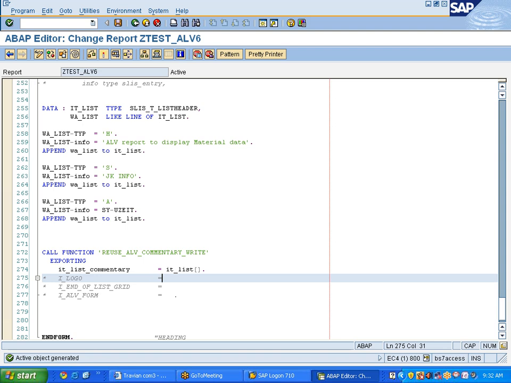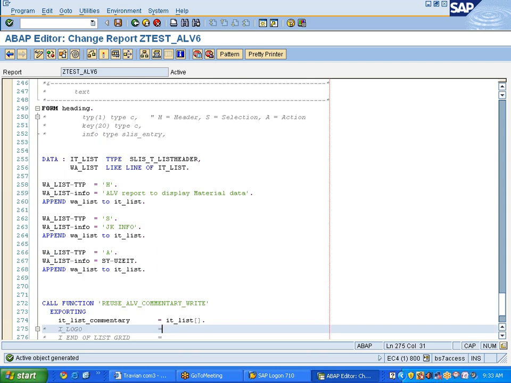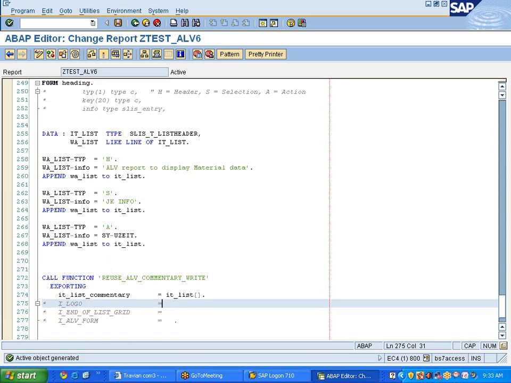Also, we never use all those events. Okay, sir. What I have generally told is the process of how to use the events. If you want to implement the other events, just try with them. Sir, at least if you tell what is the use of the event, we'll try to practice it. See, the top of page event is to put the heading.